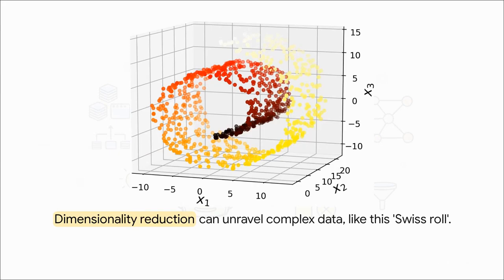Machine learning can also take something that looks incredibly complicated and make it simple. So take a look at this Swiss roll. It looks like a messy 3D jumble, right? But the real pattern is just a simple 2D sheet that's been rolled up. These algorithms can digitally unroll that data to find the simple, useful structure that was hidden inside all the noise.